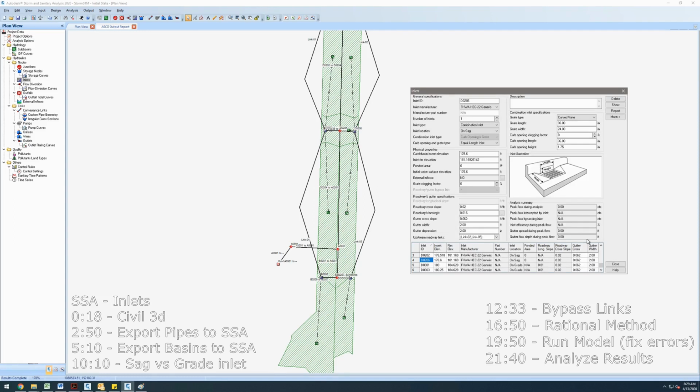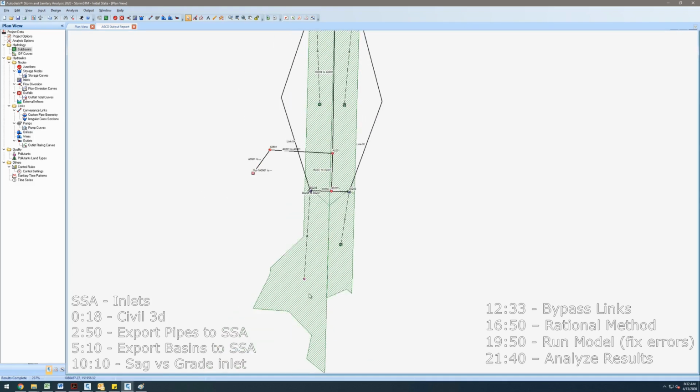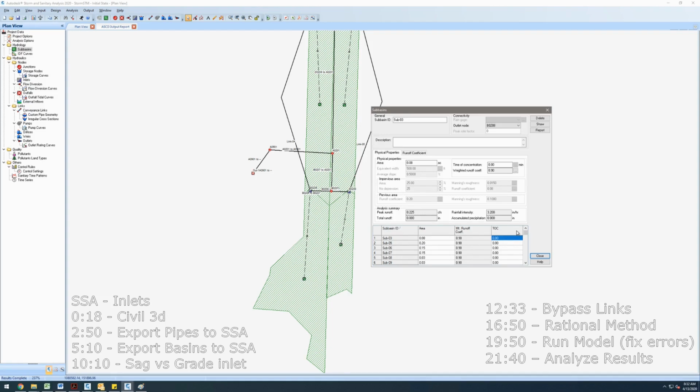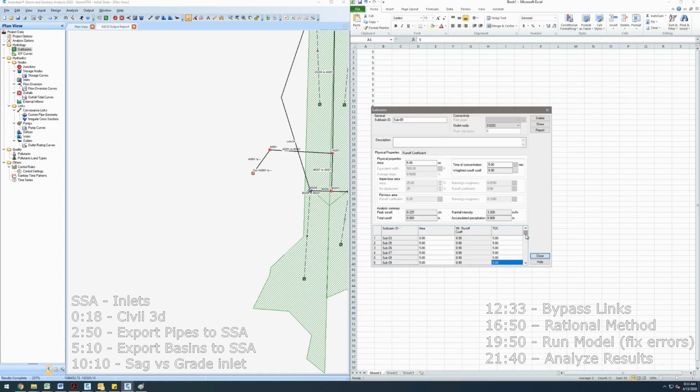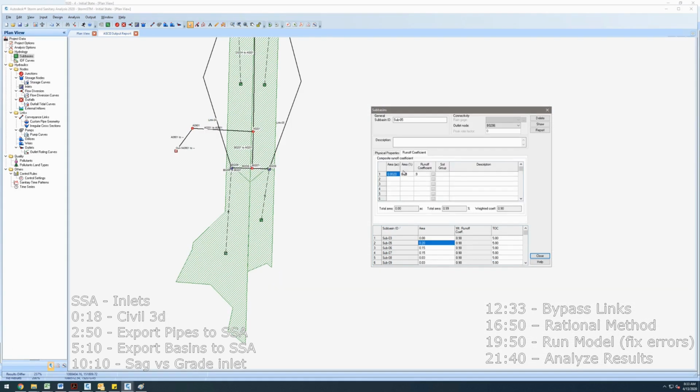Now we can go in here and see what sort of analysis options we get. And we didn't get any gutter spread flow, which does not make sense to me. Okay, I think I may have found our problem. Time of concentration for all these should be 5. So, 5-minute time of concentration for everything. I'm going to come in here, and for whatever reason, I think this is my problem. The areas are so small they're not even generating runoff.